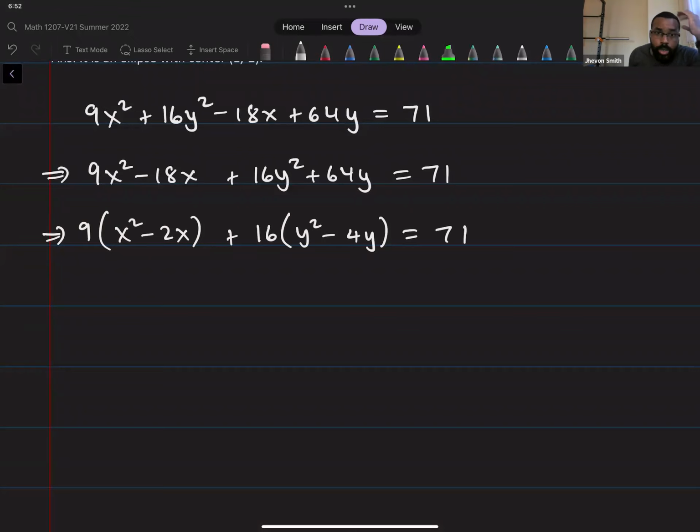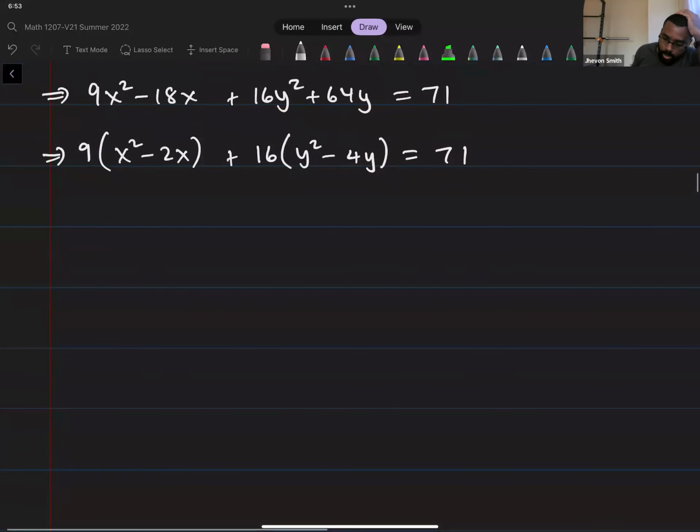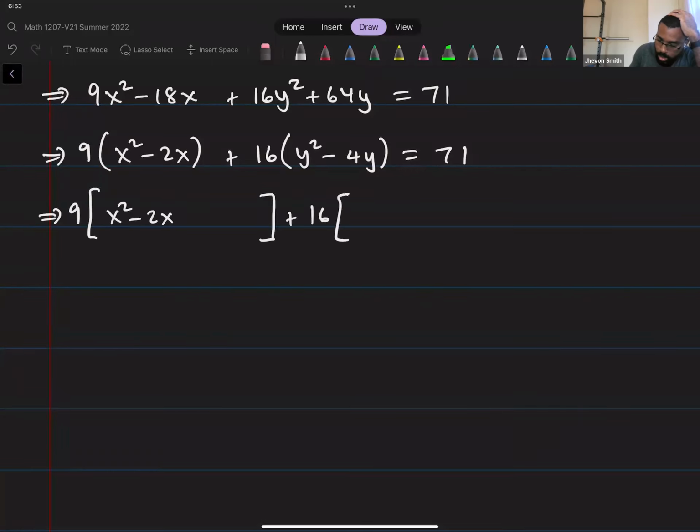And then we're going to complete the square inside these parentheses. So remember how we complete the square. You're going to add and subtract a convenient term. We're going to add and subtract 1/2 the coefficient of x squared.